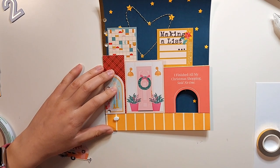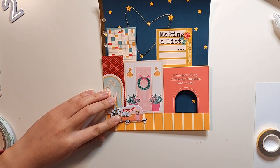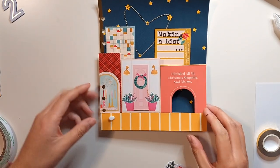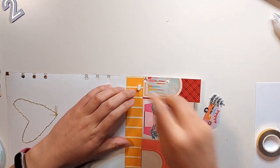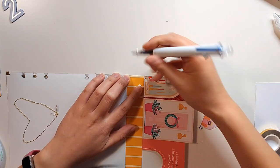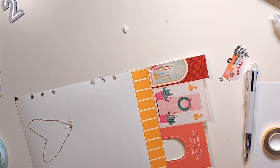So because I don't have the associated die to make a slider for this slider element, I'm going to make my own slider track. And how I'm going to do that is, first I'm going to position my trailer where I want it to be relative to the storefronts. So I want it to be overlapping the storefronts a bit so that it looks like it's driving in front of the stores. And then I'm going to take that slider element and just place it behind where that car is going to be. And then I'm going to trace around the very left edge of that slider piece just with some pencil marks. And you'll notice that I did position that slider element along where I want the trailer to stop sliding on the left-hand side, because I don't want it going past where the binder rings would be.